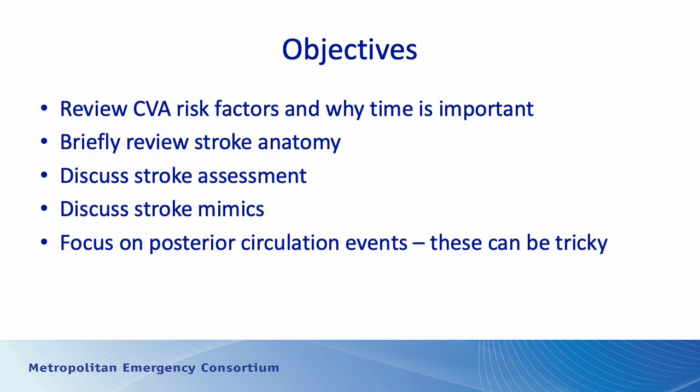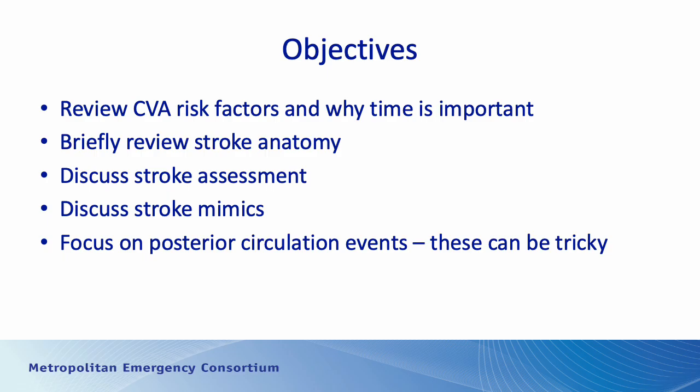We'll talk about stroke assessment because I think in looking at some of our run reports, there are some subtleties to some of our patients that had strokes that we just didn't pick up in the field. And I think with a little bit more time, a couple more questions, we may have discovered there was a potential problem with a stroke and the patient should have been treated as a stroke. We're going to talk somewhat about stroke mimics. None of these really should be some big surprises to you.